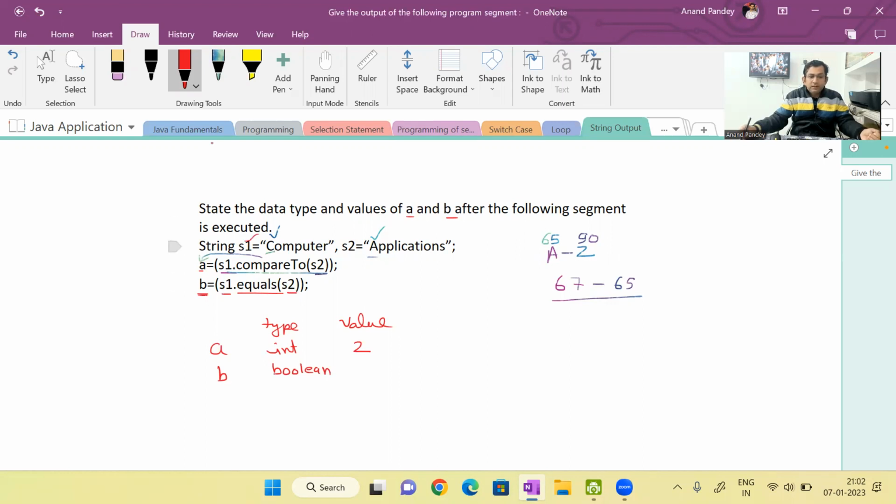So here s1 and s2 are not equal. So this function will return false. So the value of B will be false. So here we have the answer. This is the answer of this question.